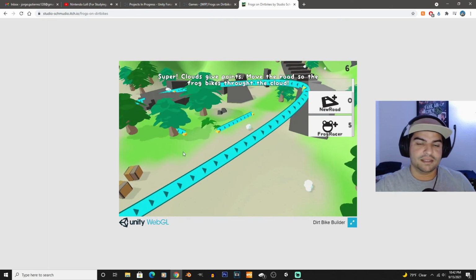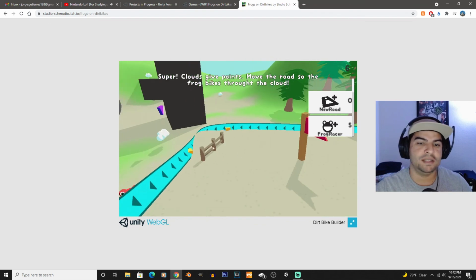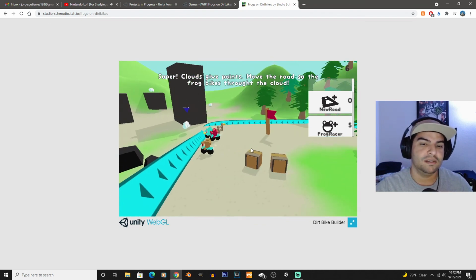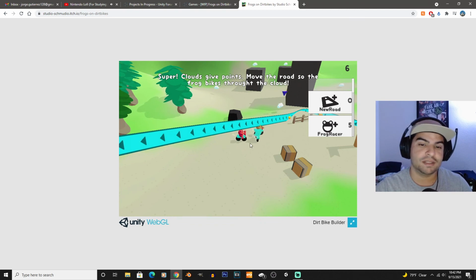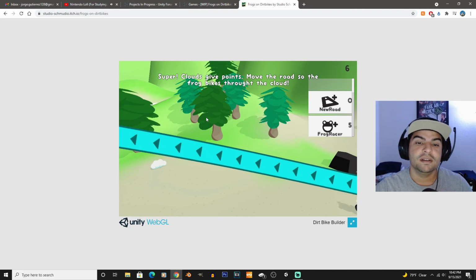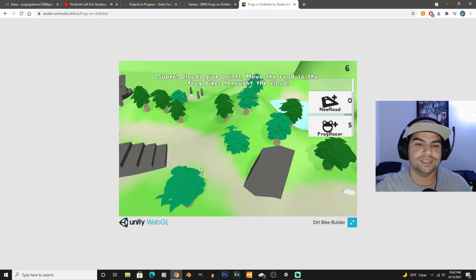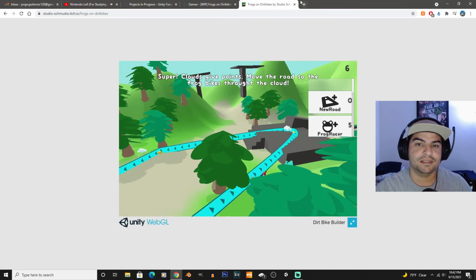Okay. Okay, this game needs a lot of work. I don't understand what the whole point of the frogs is. You could literally replace it with anything, unless you make the frogs cute. They don't look cute at all, honestly. They just look like generic frogs. Gotta make them cuter. The track thing is definitely broken. It's definitely not fun.